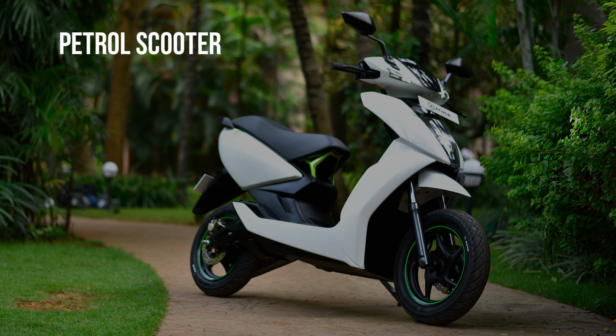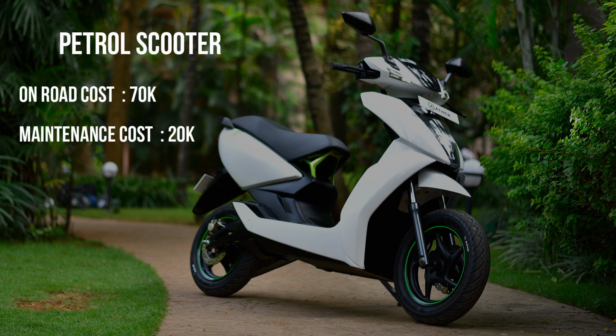Let's start with the petrol scooter first. So you're buying a scooter for 70k on road, and that's your first expense. And yearly you'll be facing 3 to 4 services, approximately costing 1000 rupees per service, including parts change, and that boils down to 4000 rupees per year and 20,000 rupees for 5 years.